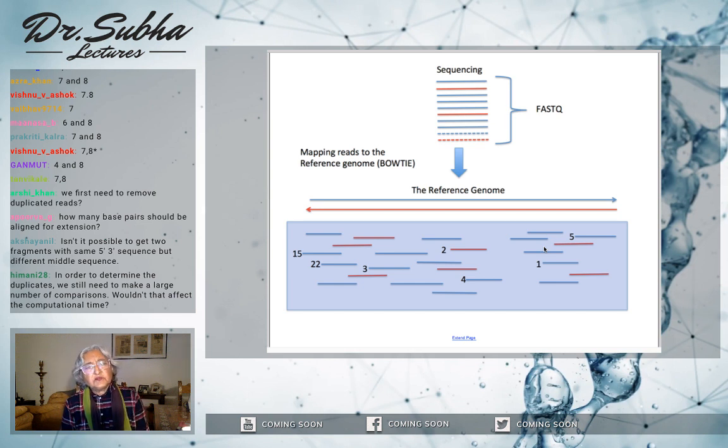But think in your mind, in your brain. If I give you two duplicate sequences of 100 bases each, I used to give this as an exercise in the class when I used to teach sequence alignment, but I don't have that now. But think of it: I give you one sentence and on the next page there are many sentences, but one of them is exactly what is there on the first page. Would you compare it word by word? Your brain will work very smartly, right?